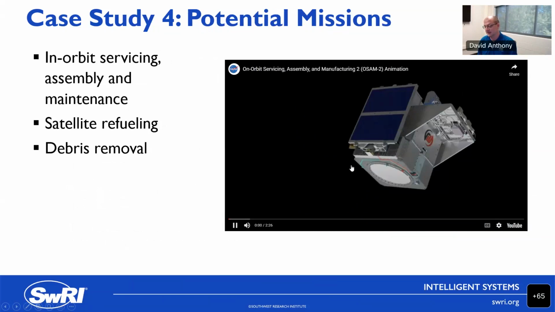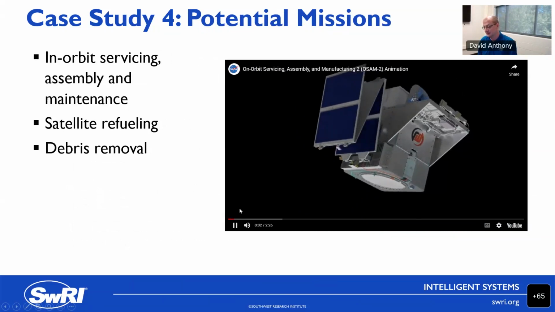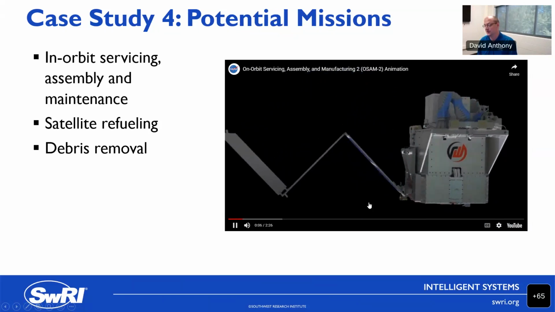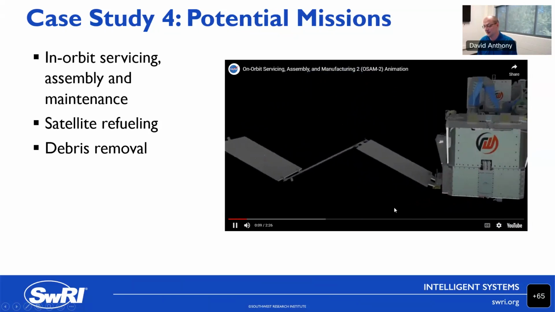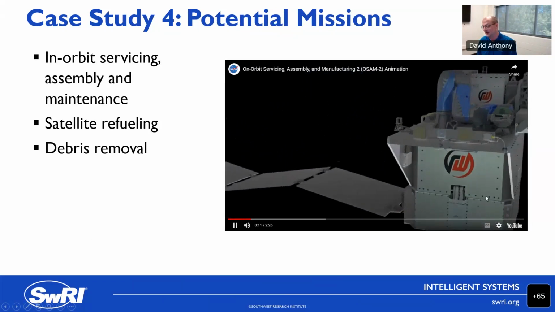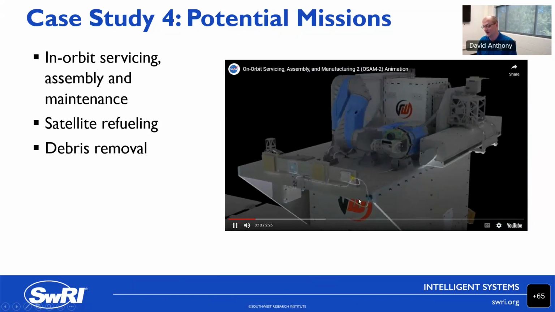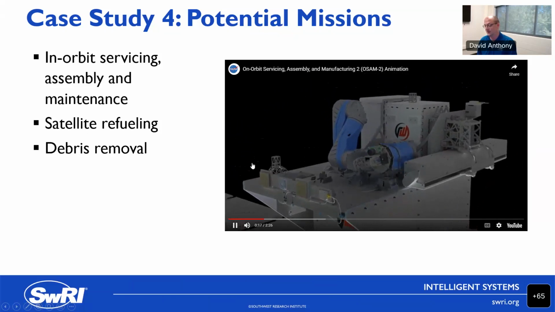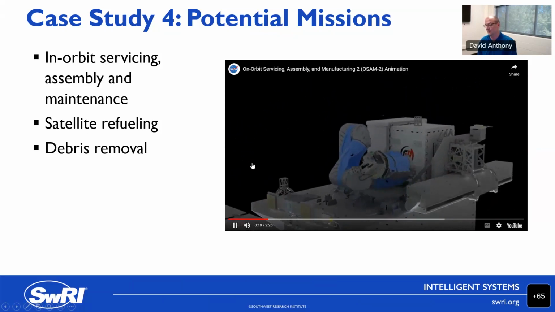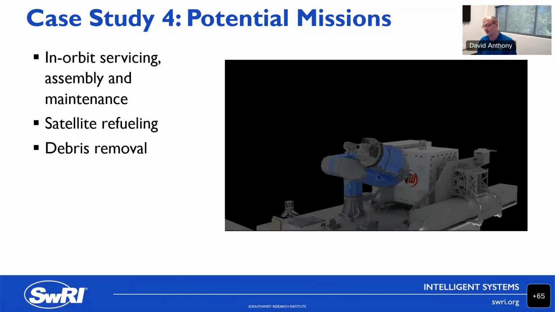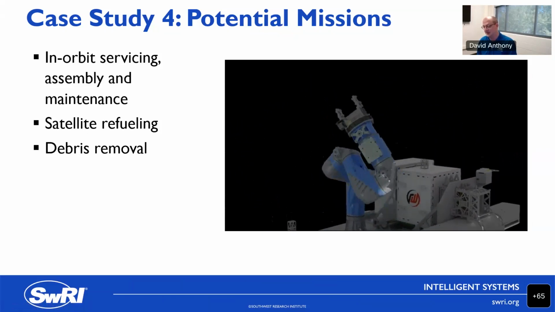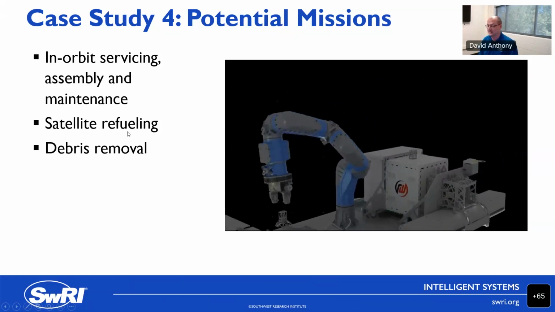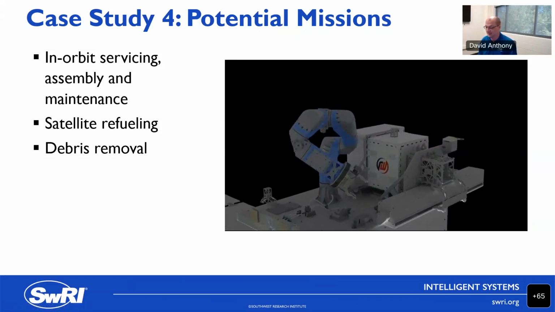This is an OSAM mission from NASA. This is their illustration of it, and this is the view of the future, where you can see we've got this spacecraft that's unfolding, and fun news is it's now got a robot arm on it. This robot arm is actually going to go up there and do things to other objects in space, other spacecraft, other satellites, whatever it may be. And this opens up a world of doing things like in-orbit servicing, assembly and maintenance, or OSAM.